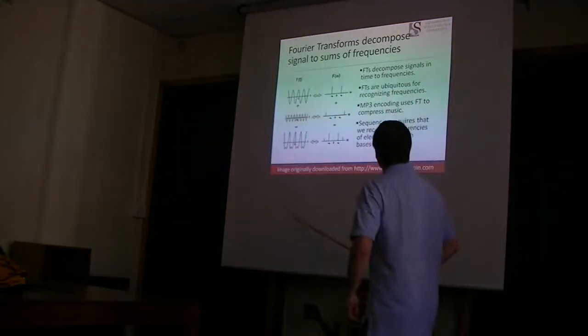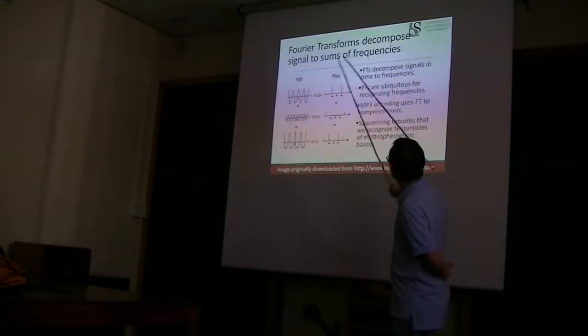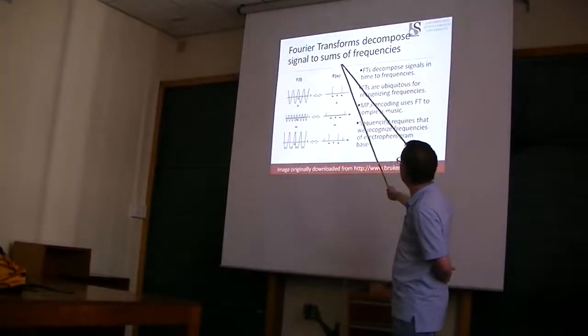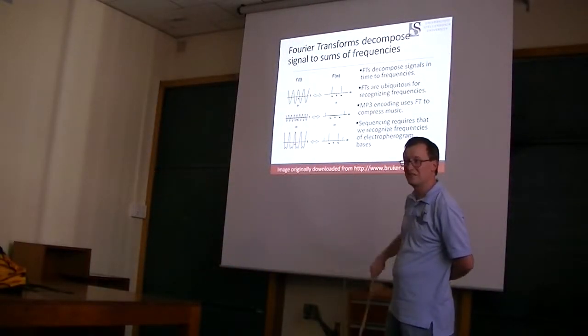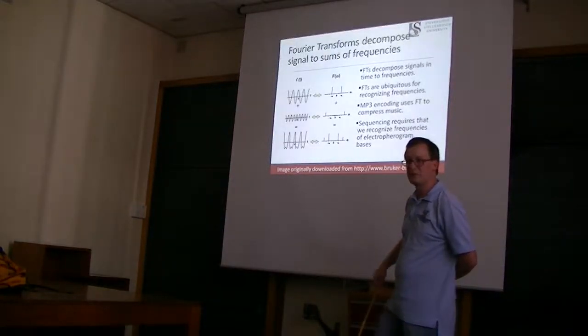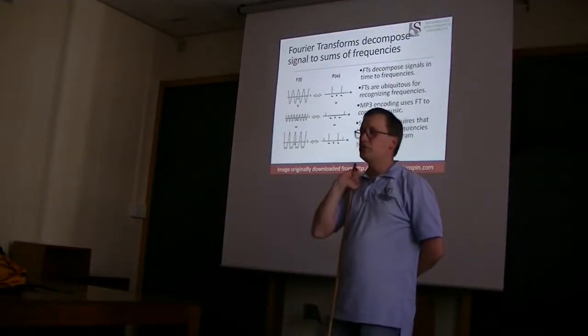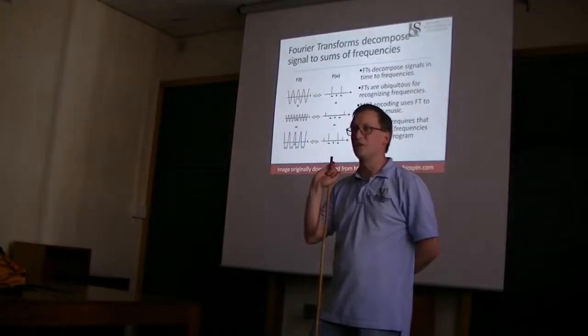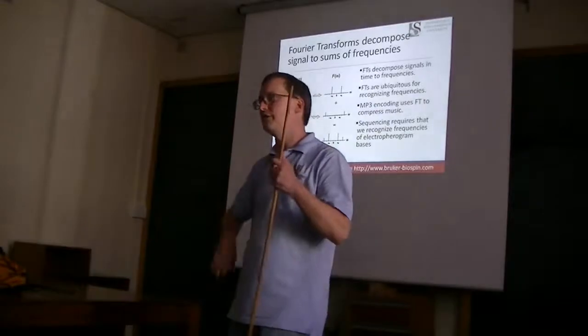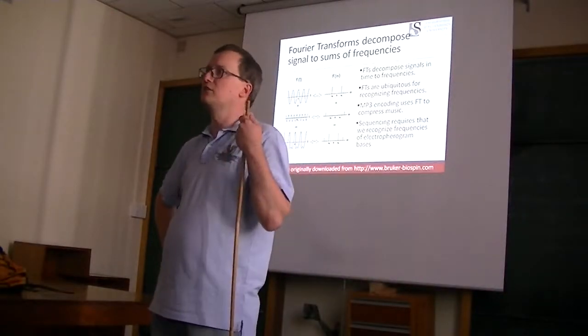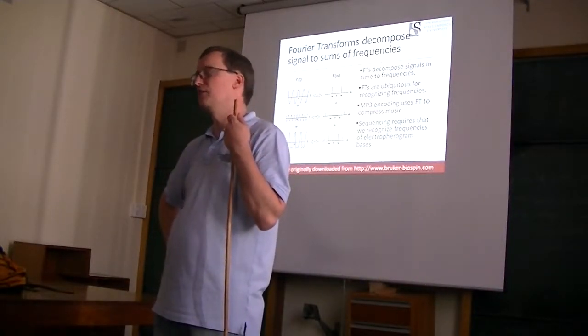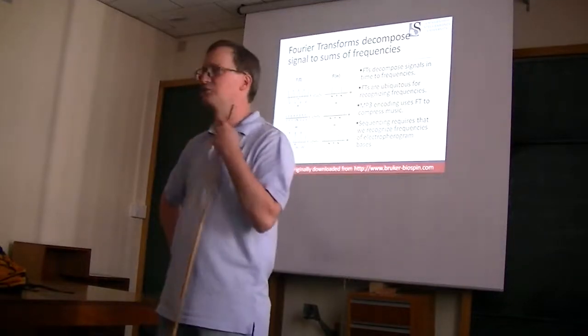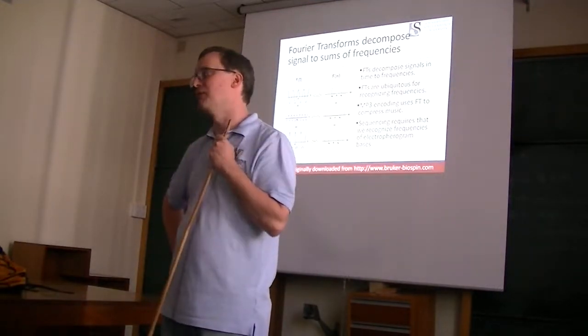So, Fourier transforms decompose a signal to sums of frequencies. Essentially, if you have something and you want to find the beat in it, a Fourier transform is your ideal friend. So imagine that you're at a dance party and you are listening to some house music. I mean, it could be quite that would be cool. But let's just say it's house music. What is the defining characteristic of house music?